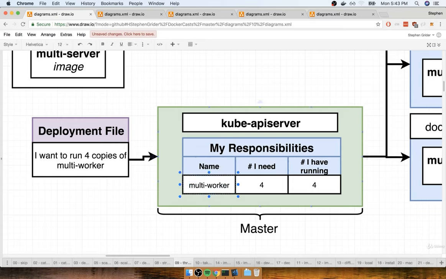I need to be running version 1.2.3 or whatever it might be. And then the master is going to automatically find all the nodes that are not running version 1.23. It's going to take those all down. Excuse me, not nodes, but pods. It's going to take all the pods that are not running version 1.23 down, and it's going to create new pods that are running the correct version.